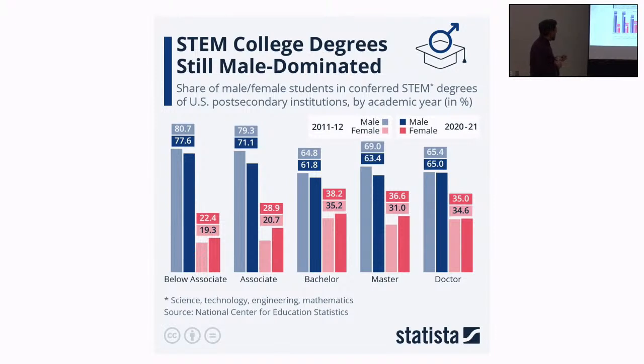So it looks like we are closing the gap, but there is a huge difference between females graduating with a STEM degree and males graduating with a STEM degree. And having more females or males in our research work can motivate them to go for a STEM degree, and maybe we can enhance the graduation rate by doing so.